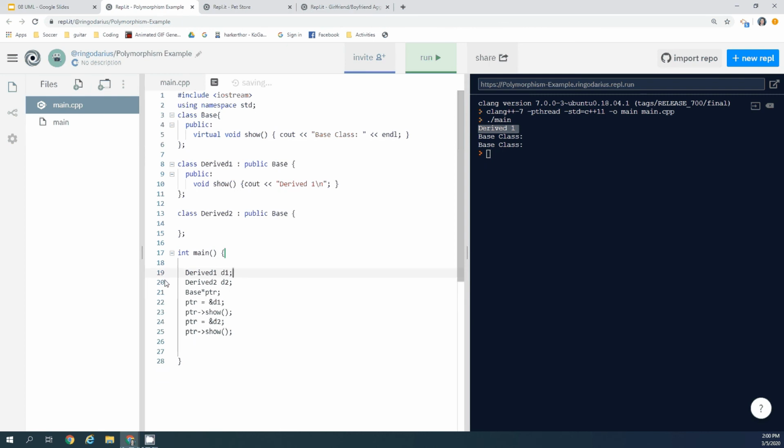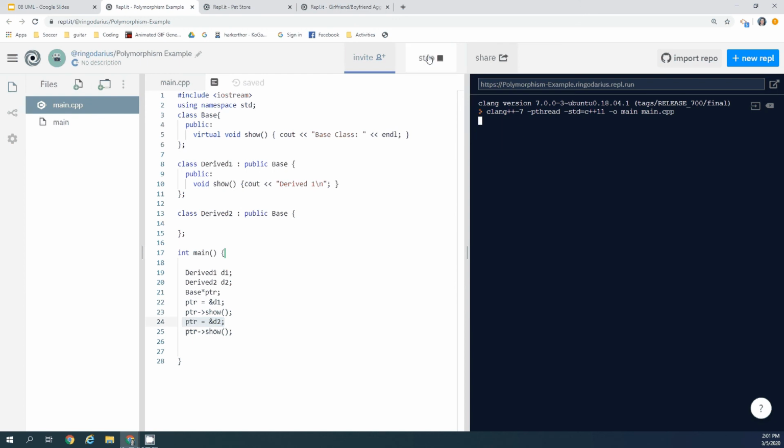This means that which one is going to show, this show or this show, is going to be determined at runtime instead of at compile time. So in this situation, now that we've set our base pointer, even though our pointer is a base, since we're setting it equal to a derived object, it should now show our derived class.